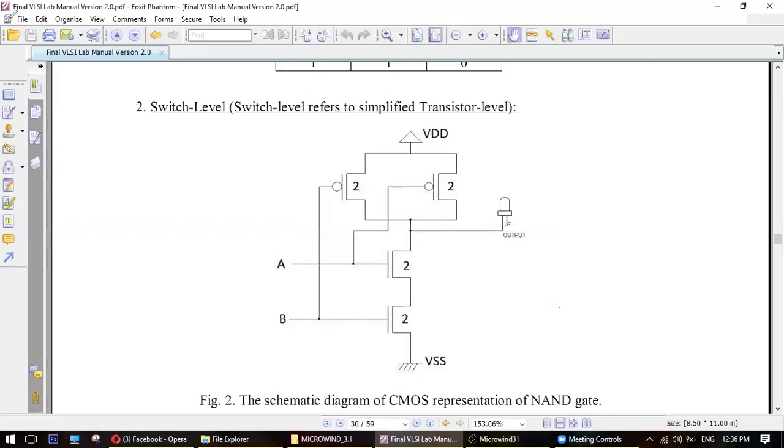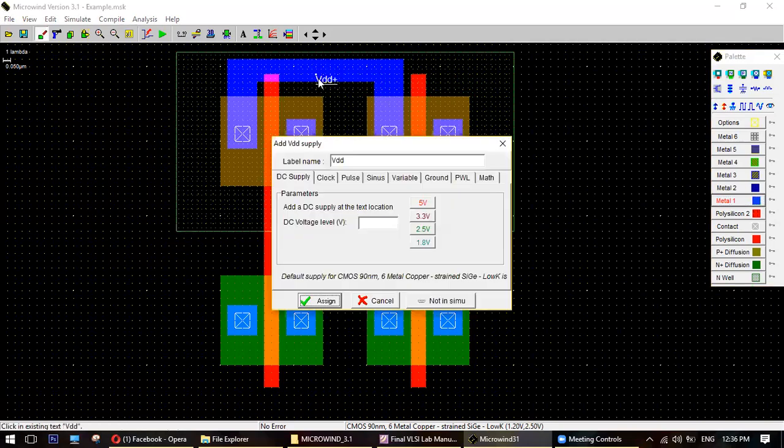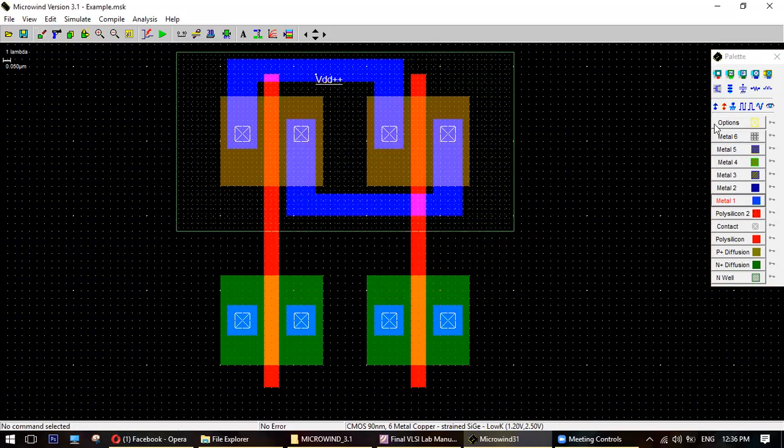Now remember, go to there. Our source is connected there. You have to put your VDD there. So let's put the VDD there. That is here, source connected. Here you have to put the VDD. So let's put the VDD here. And we have to use an extra VDD here as well.